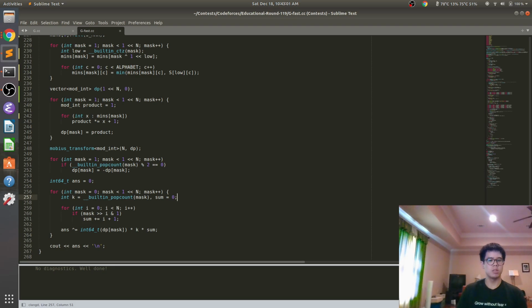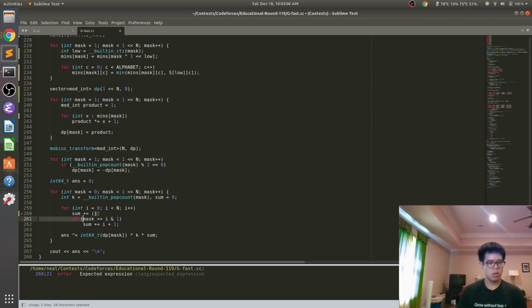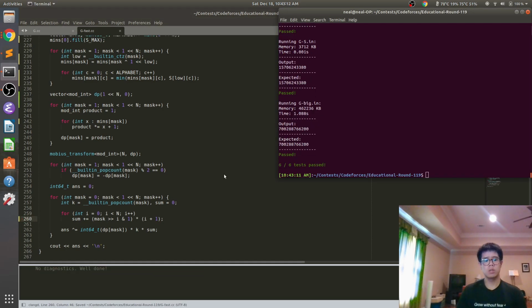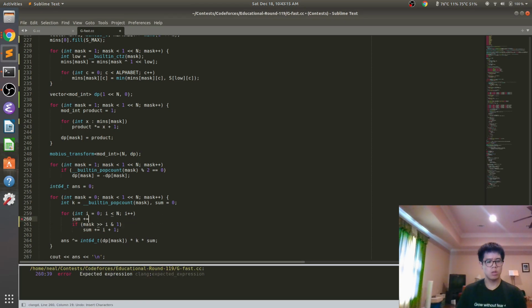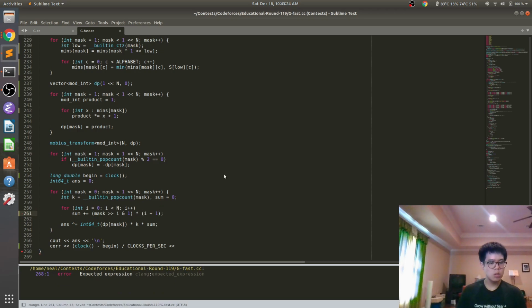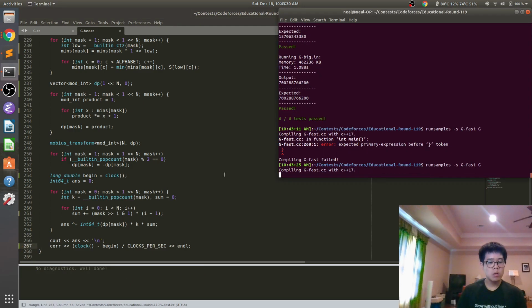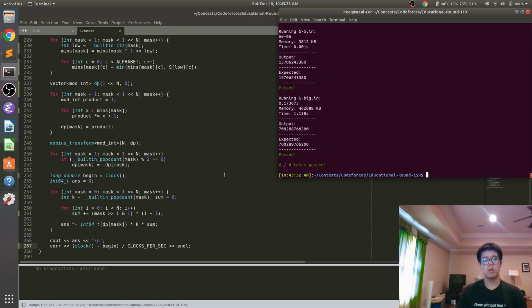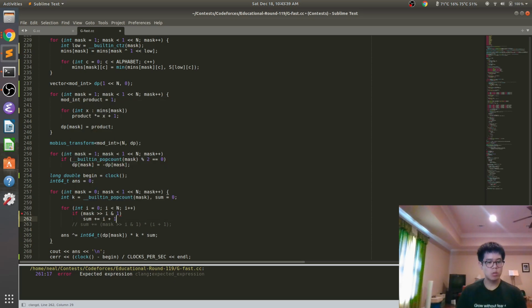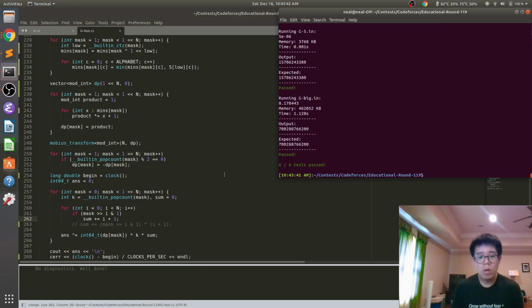There has to be a faster way to do the sum. Wait, at least this one faster, right? .17?